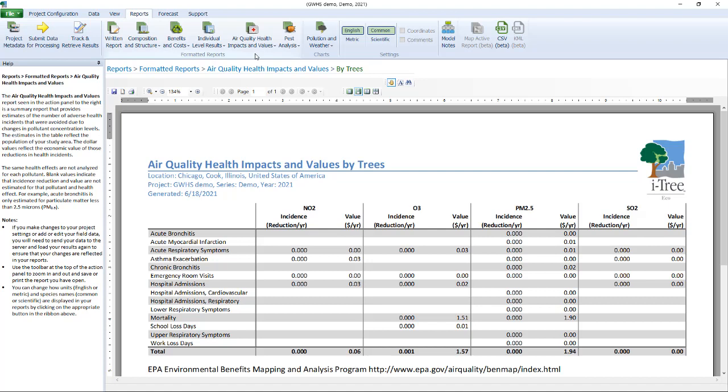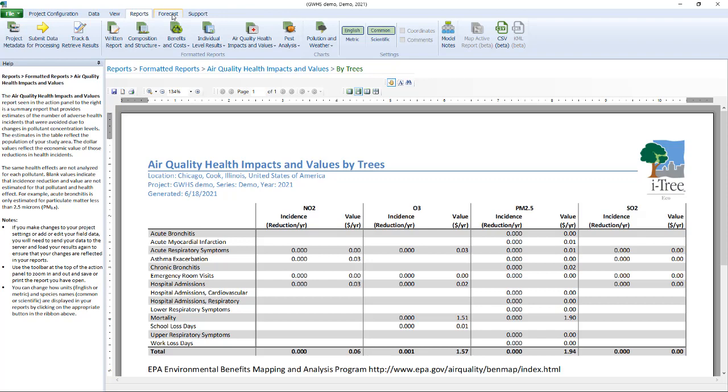So basically things like asthma exacerbation, emergency room visits, lost time at work, lost school days. You don't see anything here just because these trees are small, but this is one of the things where you have to create a story with potential.